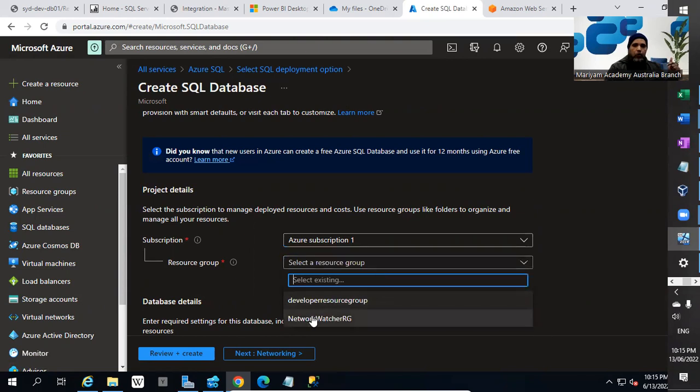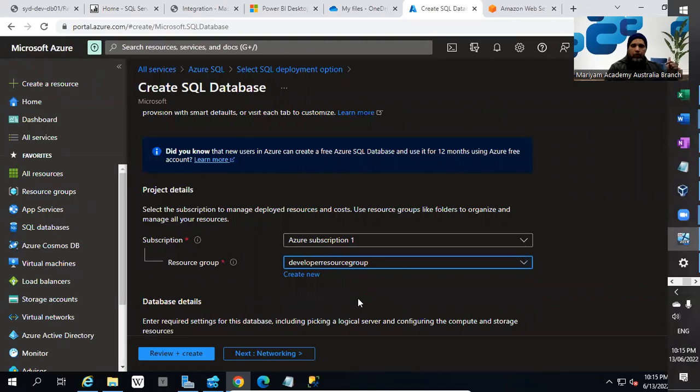So in that case, if you remember, we created the developer resource group in our previous video, and we're going to use it because, like I mentioned, a resource group is a collection, or more like a namespace if you want to give it a technical name, or a container that contains all the resources that you want to create to address one project requirement or two project requirements, or maybe one big program requirement. That is how you can group resources together to make sure administration and management is easy over time. Obviously, you're not only going to have one or two projects these days.